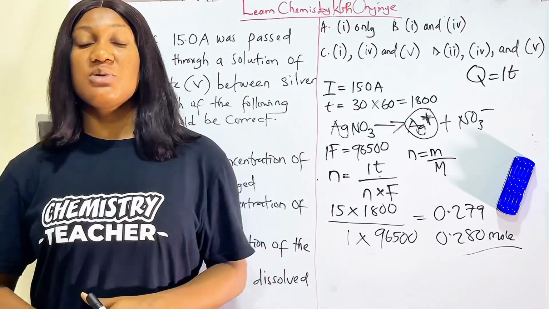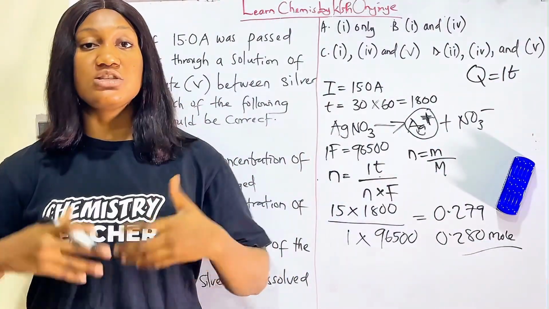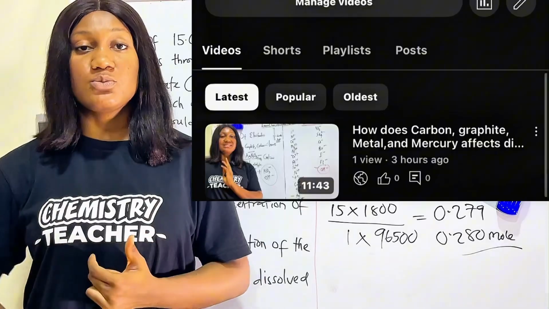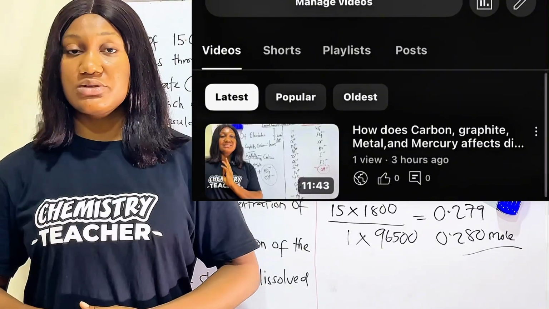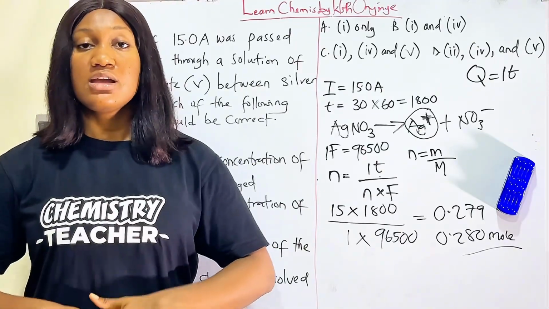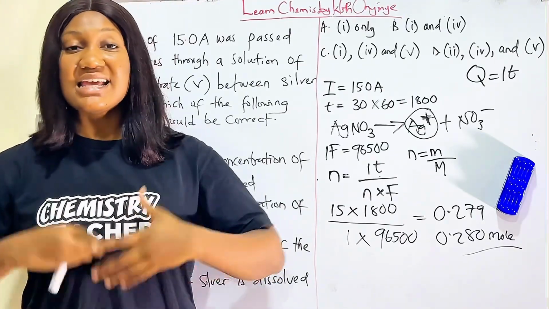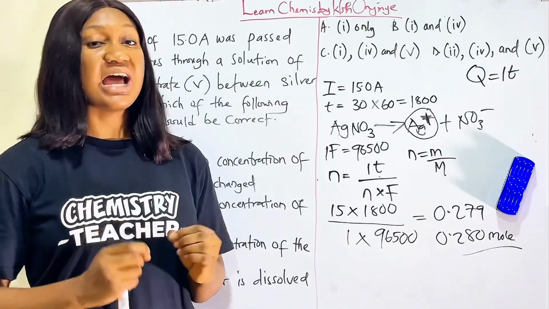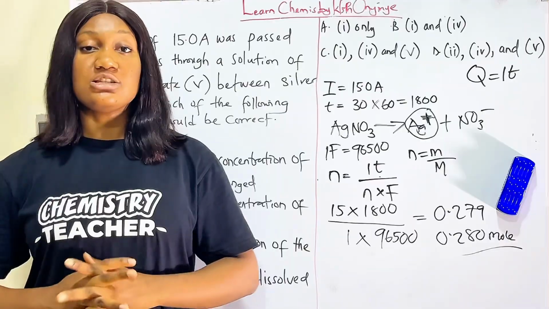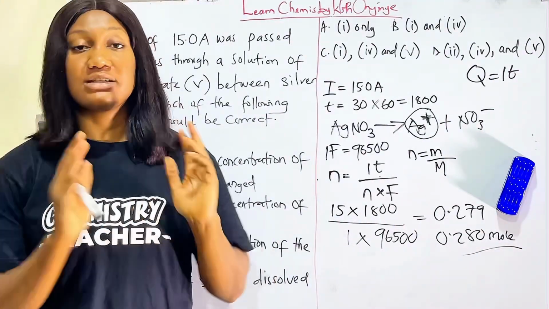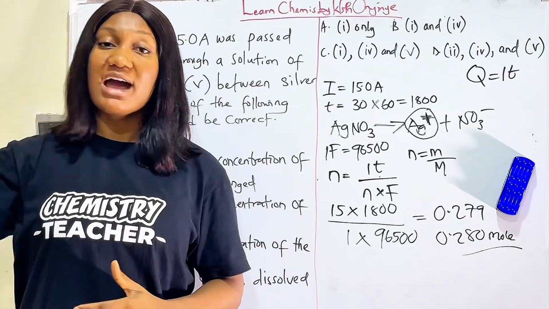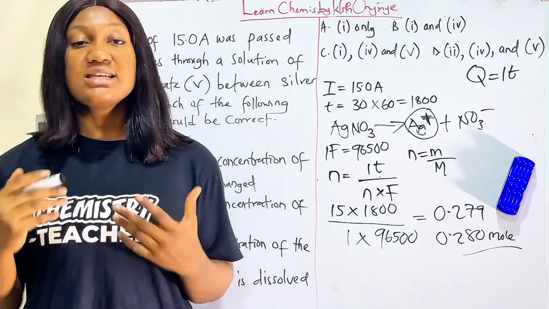And in electrolysis, we have 3 things that determine what is going to be discharged at either your cathode or your anode. Number 1, we said, is the nature of electrode. Now, what does the nature of electrode say? It says that if the electrode used is inert, meaning that the electrode has no ability to interact with the electrolyte, what's going to be discharged at the cathode and at the anode will follow the rule of the position of ion in the electropositivity series.